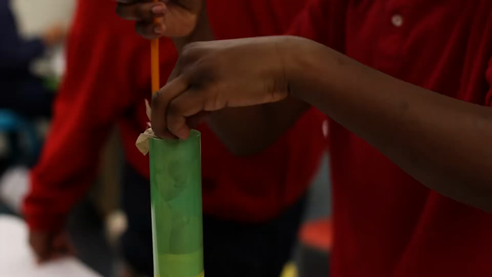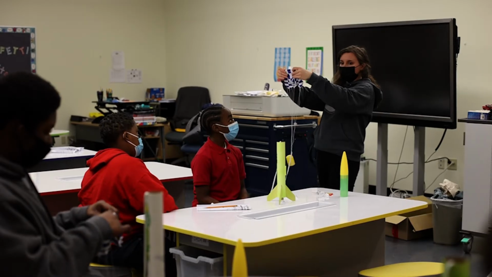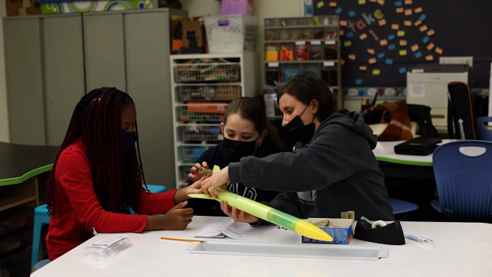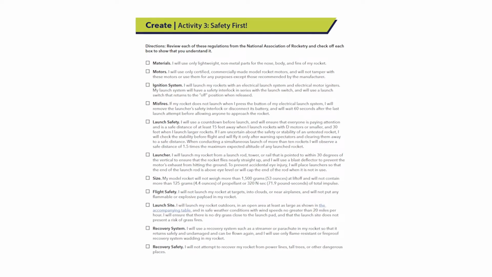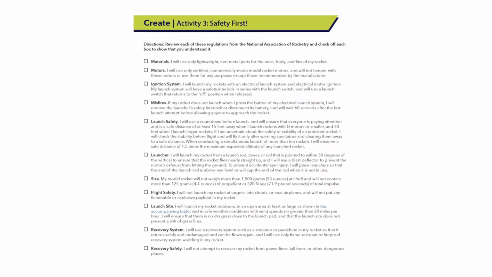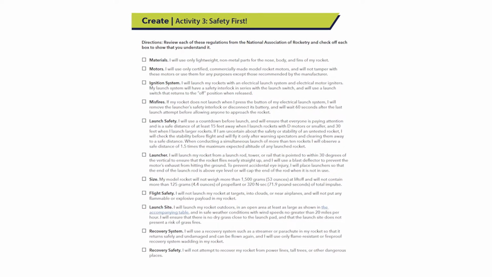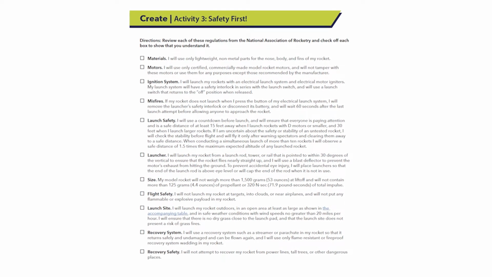Once students have completed their rockets, you're going to prep the rockets for flight, including things like adding recovery wadding, folding parachutes properly, inserting engines and starters into the rocket so they're ready to go. We do recommend doing this inside the classroom before you go out to launch. And finally, you always want to review the model rocket safety code before you go out to launch. Be sure that every student gets a copy, reads it, and checks all the boxes so you know they're prepared for flight.